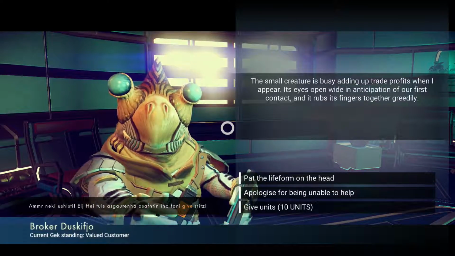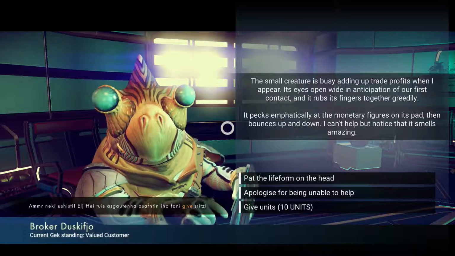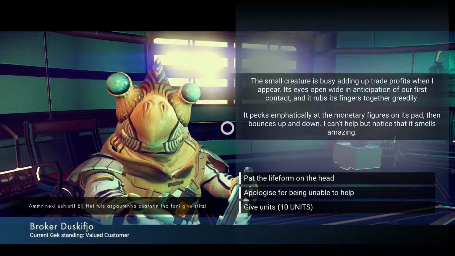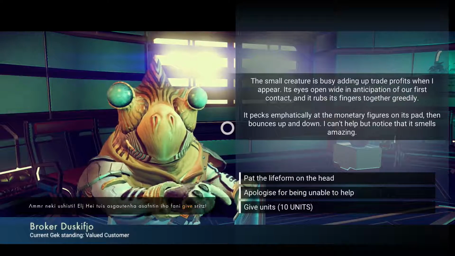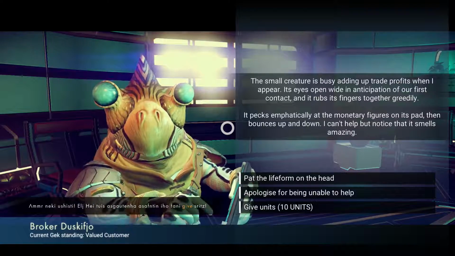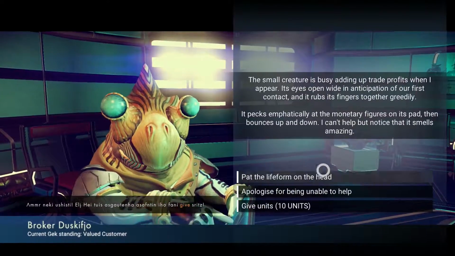Okay. The small creature is busy adding up trade profits when I appear. Its eyes open wide in anticipation of our first contact, and it rubs its fingers together greedily. It pecks emphatically at the monetary figures on its pad, then bounces up and down. I can't help but notice that it smells amazing. So yeah, Gek give off smells, and they can give off happy smells or they can give off sad smells.